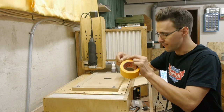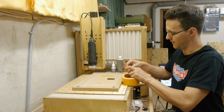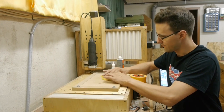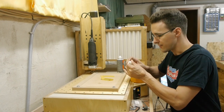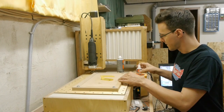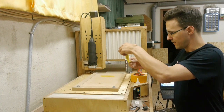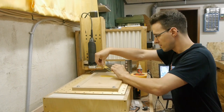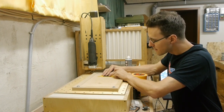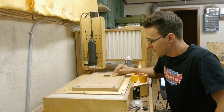I will prepare two stripes of normal tape here. One I will place on my engraving surface, and the other one will be on the panel I want to engrave. After that, I will apply the liquid component of the glue to the panel. And the spray component, or the activator, to this tape here. And then I will place these onto each other and press it until the glue has dried. And when I finish the engraving, I just have to loosen this bottom tape here. And this will go off really easy.